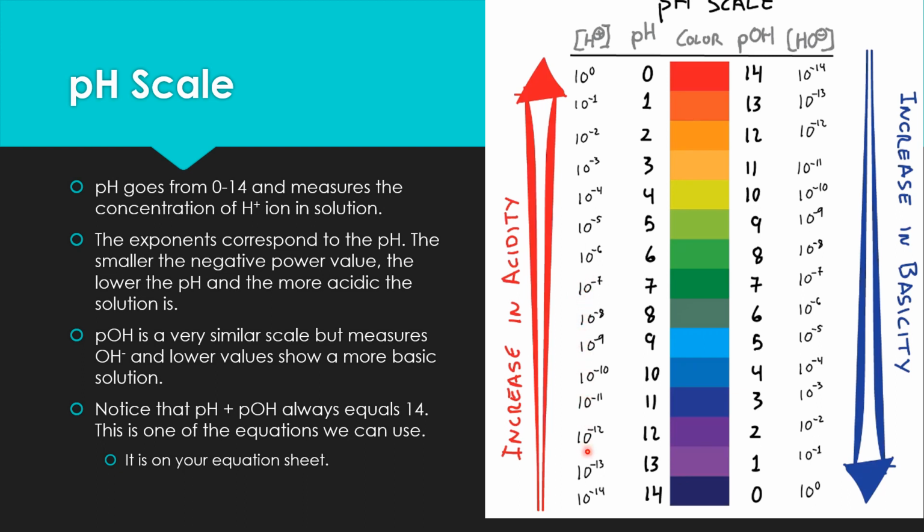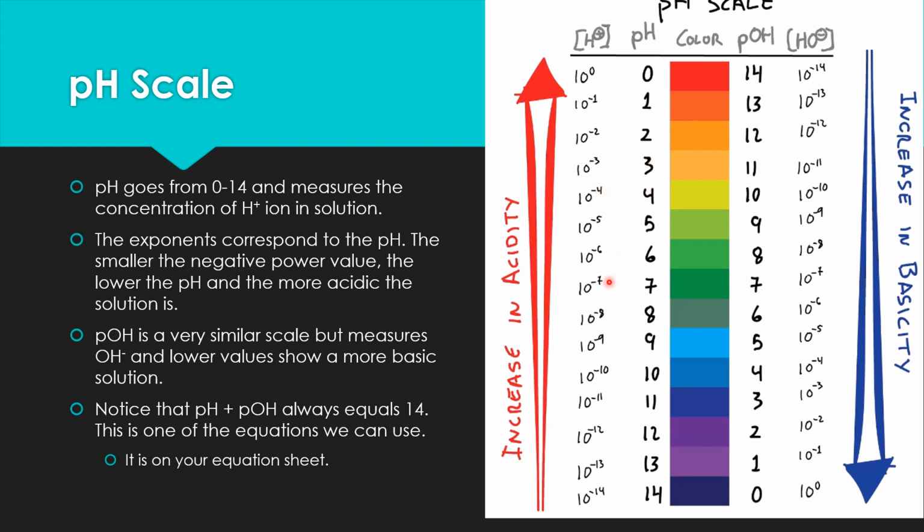Now we can keep going and we can get to our smallest concentration of hydrogen ion, which is 10 to the negative 14th. So imagine a decimal with 13 zeros and then your 1, right? That's a pretty small number of hydrogen ion, pretty small molarity for our hydrogen ion. So that corresponds to a high pH. So when we look at the pH scale, the exponents correspond to that pH. You'll see there's a match there.